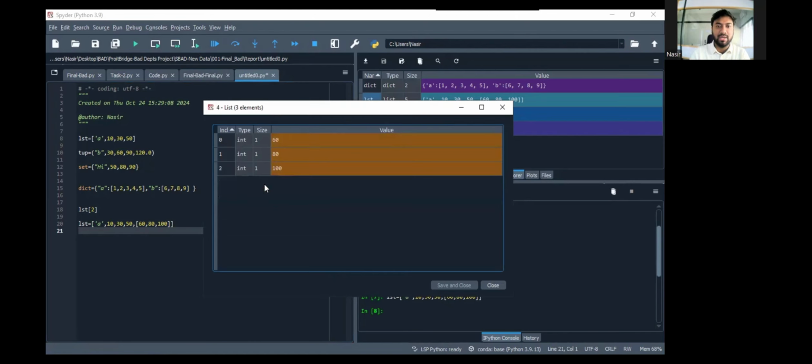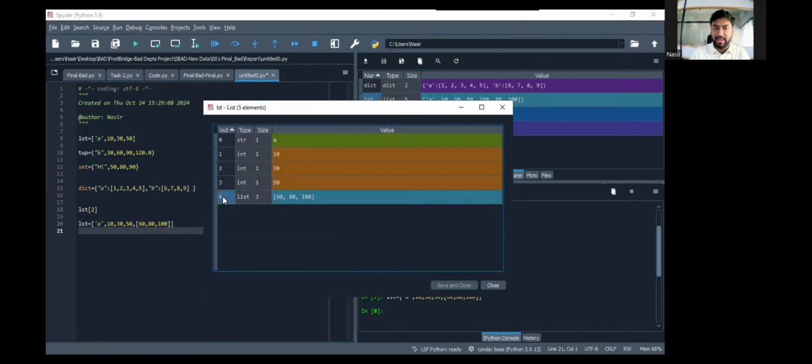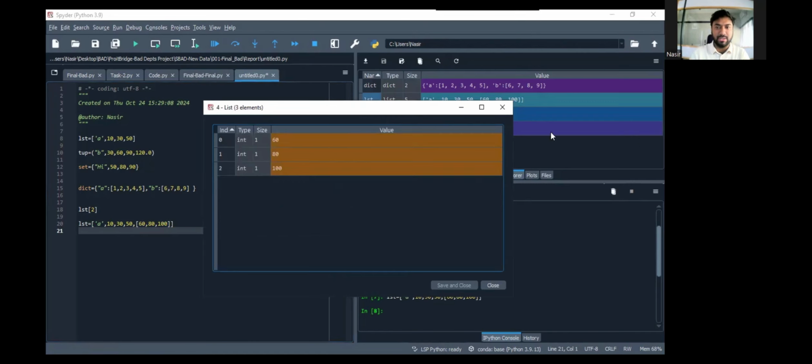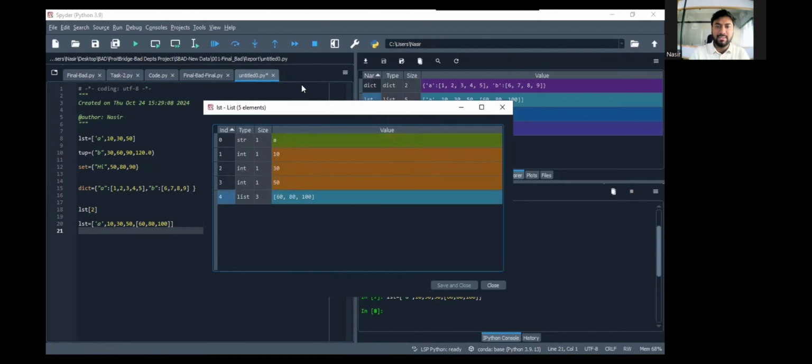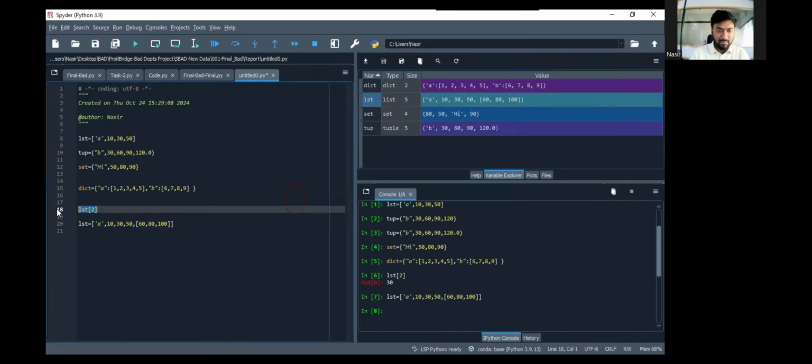If I double click it, again there is a list. Right. So the type is list. Inside this, if I go, the type is integer. Right. Now I want to access this 80. Okay. So here, as we can see this 80, right? I want to access this 80. How are we going to access it? Right. So let's try to take this. So first tell me, how do I access this entire element?